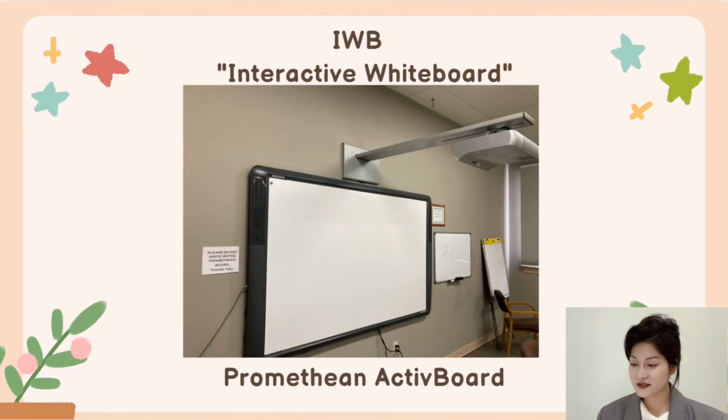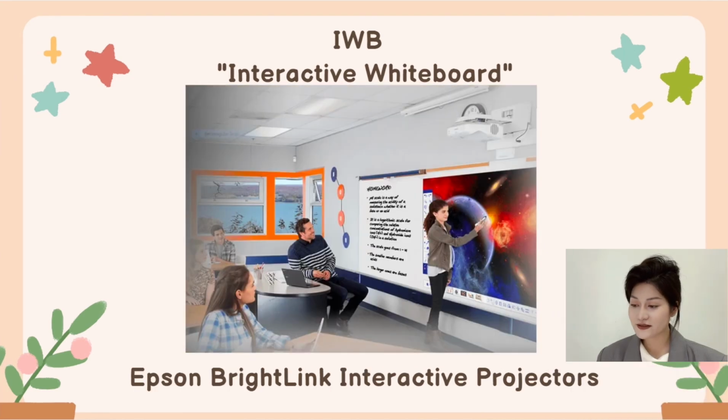The second one is Promethean Active Board. This is another common interactive whiteboard that is suitable for education and training scenarios. It provides rich interactive tools and supports multiple people using it at the same time, making it convenient for group activities. The third one is Epson Brightlink Interactive Projector.